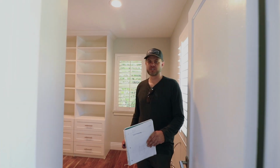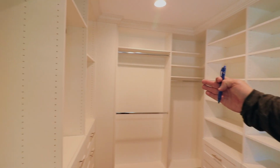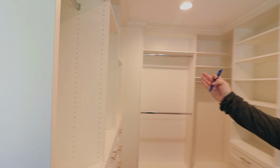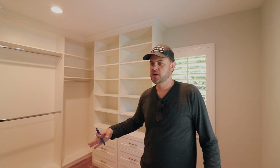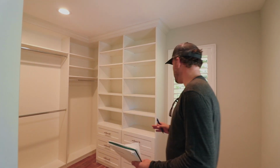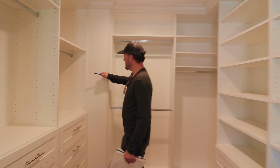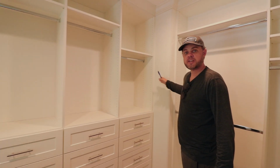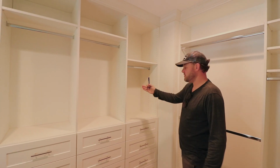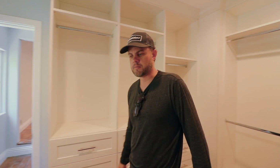Okay, now here is the master closet. This was just a weird, blank, empty room with a passageway into the master bath. Didn't make any sense at all. I had my closet guy come in, put in a whole new solution. I drew this up, came out perfect. And then over here is where that door was. So we used it as a dead corner that you would never notice the difference. So you never would know that there was a weird door into the bathroom here, as well as the linen closet would never know that there was a weird door there.